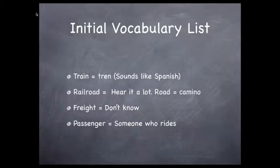Most of the English learners I work with are Spanish speakers, so I'm using Spanish as an example of a home language. The word train sounds like the Spanish word tren, and there are trenes throughout the video. I have high certainty that train and tren mean the same thing. Words that are similar and mean the same thing are called cognates. There are likely to be cognates in a number of languages for the word train.